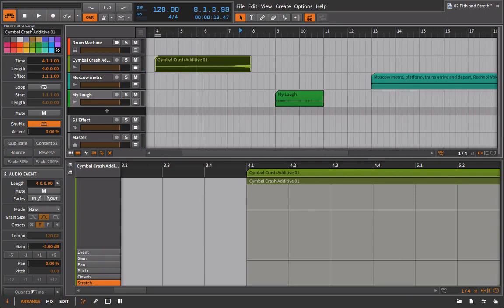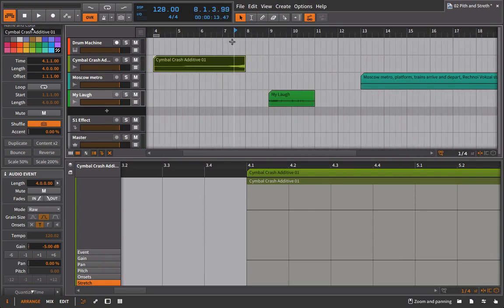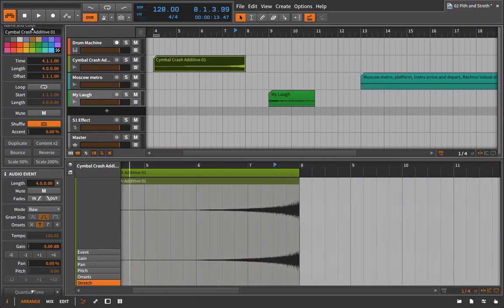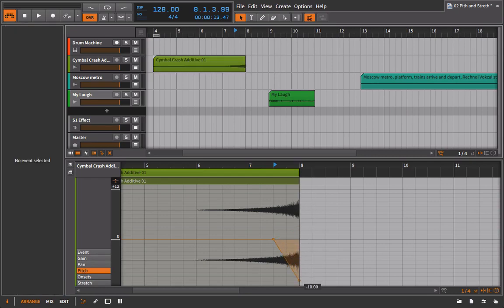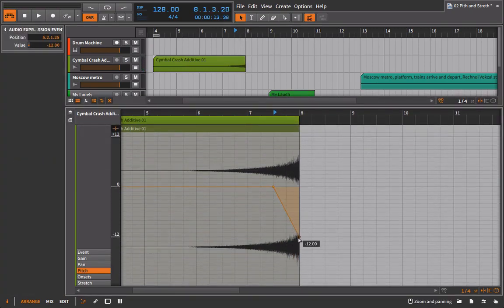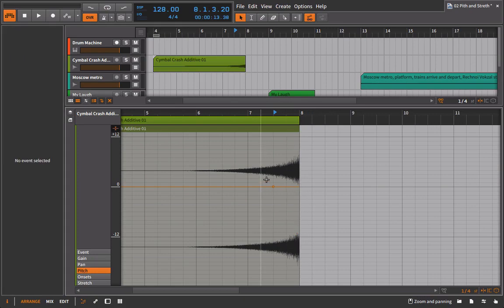Nothing special, nothing new about that. But the problem here is that I can't go in, I can't repitch this. You can see that this box is grayed out. I can go in and I can try to draw something, but it's just playing back the raw audio file. That's all it's doing here. So it's not going to pay attention to any sort of pitch change because we're not using one of the repitch algorithms. Nothing's changed. It's still the raw sample, simply reversed.